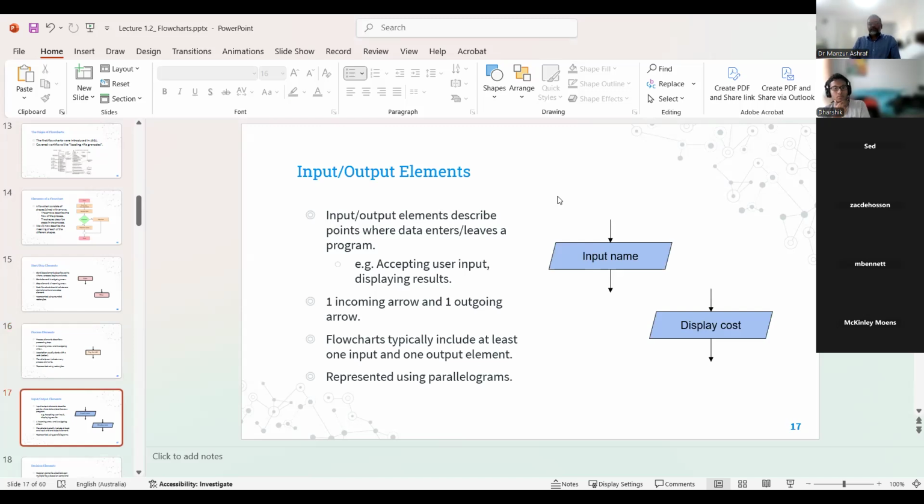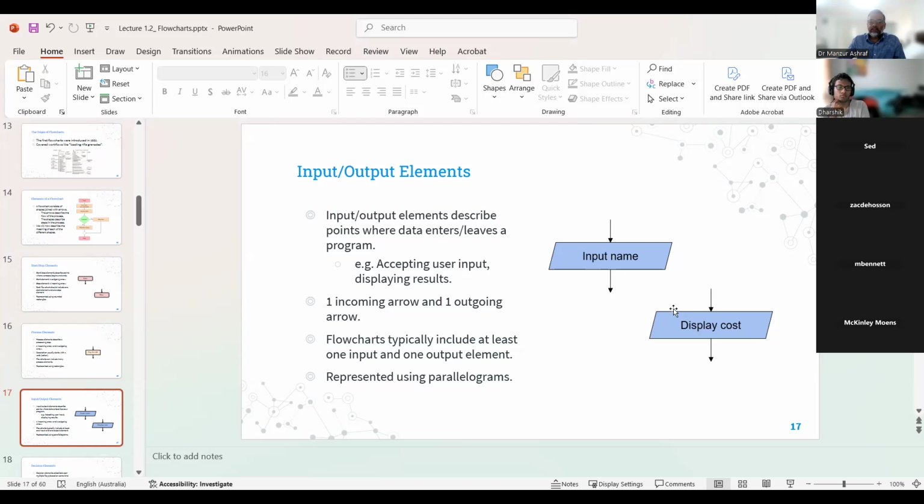Input and output elements. Input and output elements describe points where data enters and leaves a program. For example, when you accept user input or display the output, right? Taking any input, like input the name, take the input from the user, what is your name, for example. And display the cost, display output or anything, that is the display kind of thing.